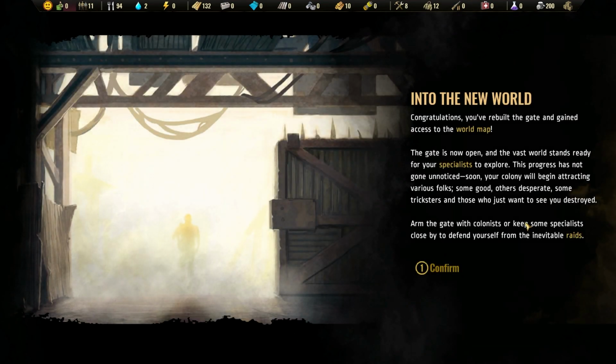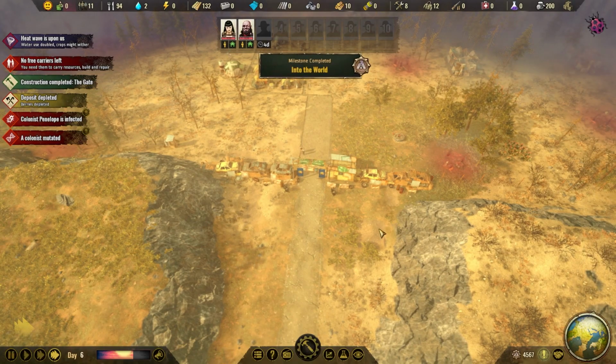Into the new world. Congratulations, you rebuilt the gate and gained access to the world map. The gate is now open, and the vast world stands ready for your specialists to explore. This progress has not gone unnoticed. Soon your colony will begin attracting various folks. Some good, others desperate, some tricksters, and those who just want to see you destroyed. Arm the gate with colonists or keep some specialists close by to defend yourself from the inevitable raids.